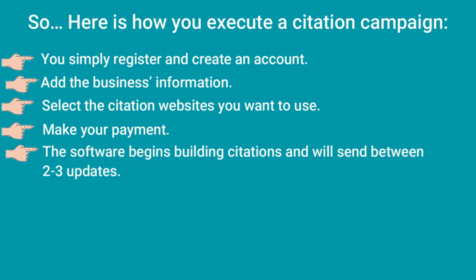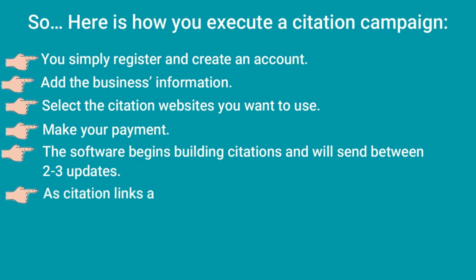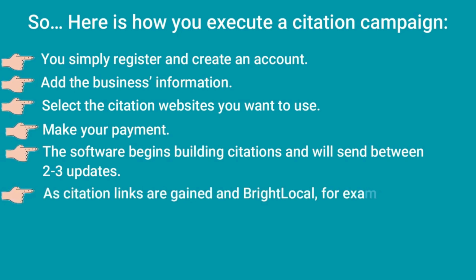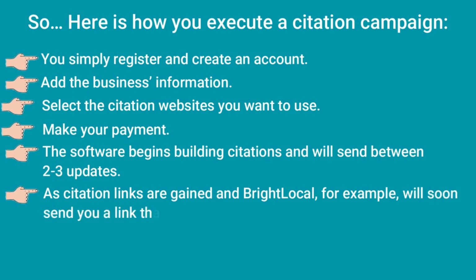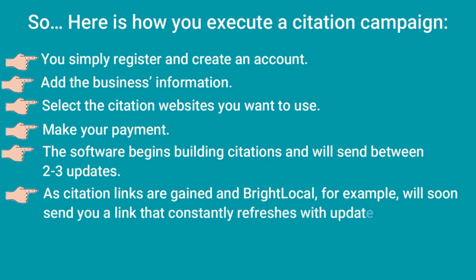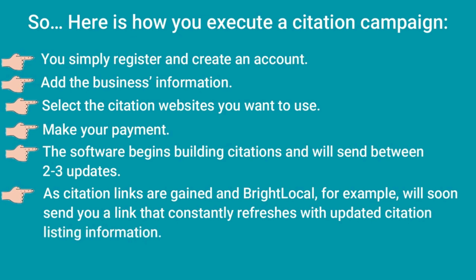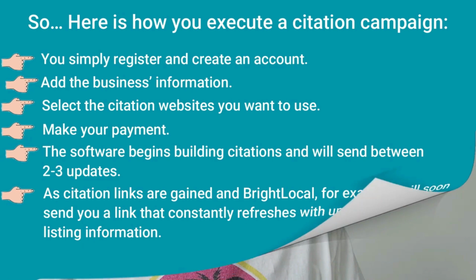relatively short time period. This is very important what I'm about to say. As citation links are gained in Bright Local, for example, they'll send you a link that you can log into at any time and see the citation campaign as it, for example, gains new listings, or 1 or 2 may drop off, but these are permanent links that you can visit at any time. So that's how you do it. And using a tool, like I said, is going to save you a lot of time and money. So let's get to the next step.